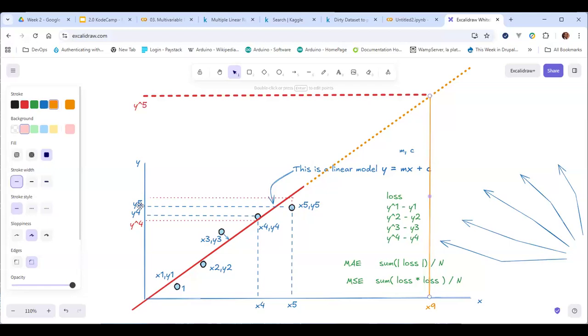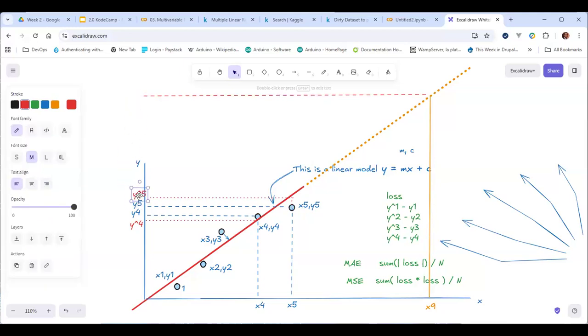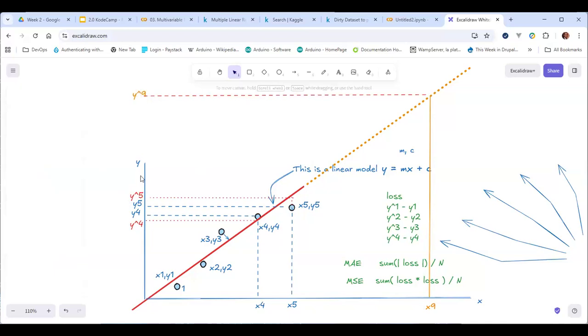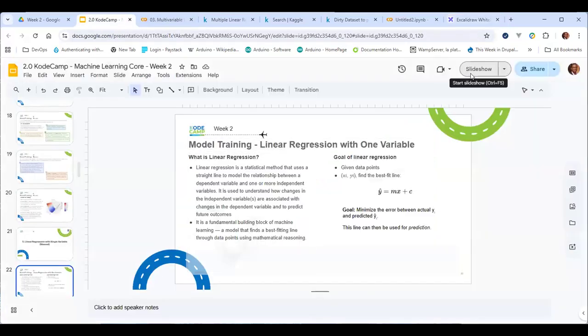But now it is able to extrapolate and give me a value of y. This is not y5. This y5 is back here, y5 hat. But it's able to predict this y hat 9, right? Which is even outside of the range of what we used to train it, but it's able to predict it. Okay, that is generalization. So that's a summary of machine learning.